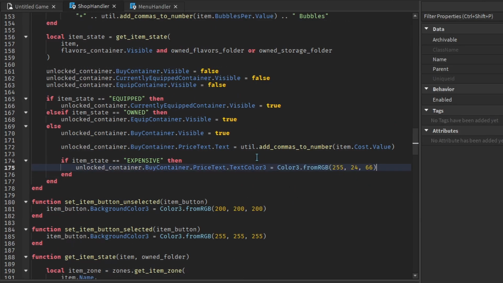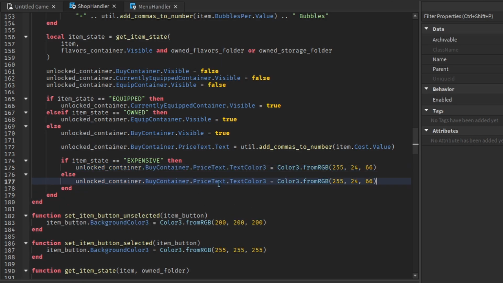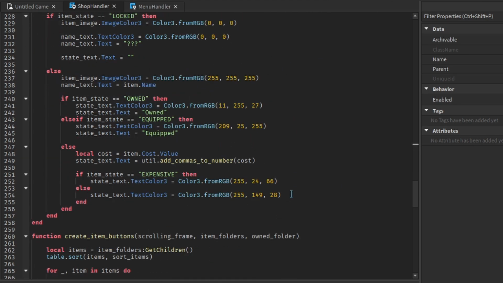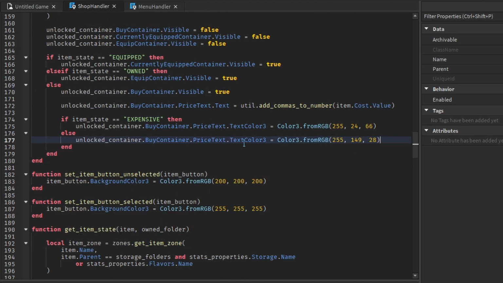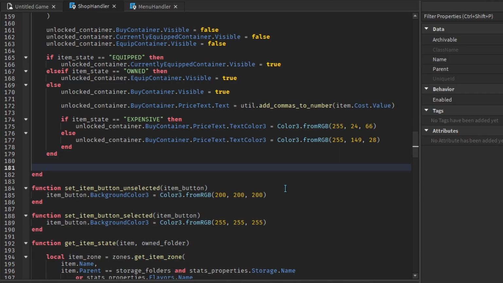Do the same for the affordable state. Finally, hide the locked container and show the unlocked container.